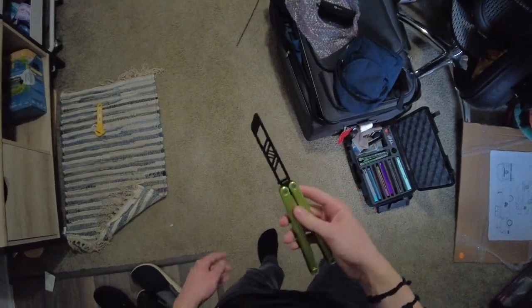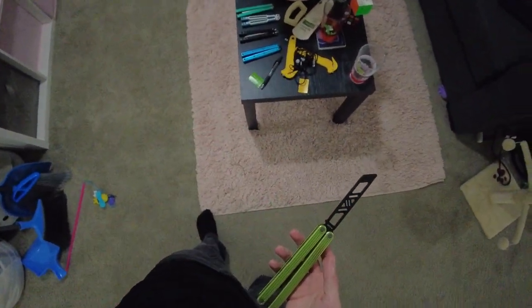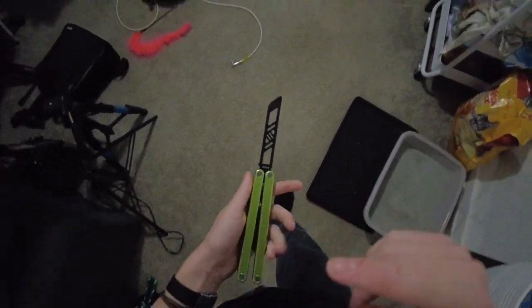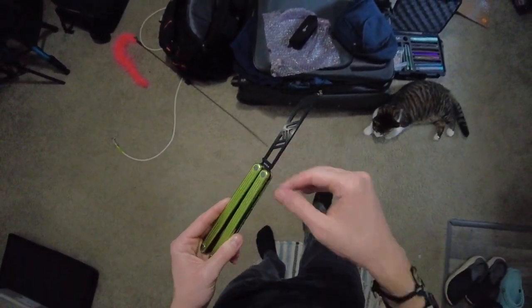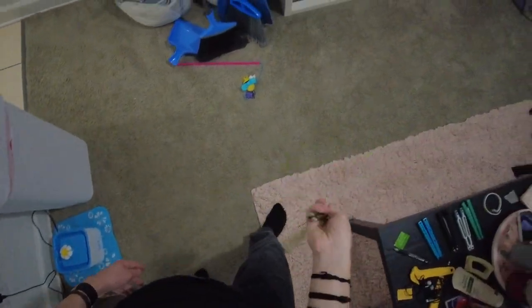Ty gave me my beater Arctic back. I was going to bring that mystery blade to Blade Show, but then I realized Ty had the whole Arctic, so there was no point. Now that I have this back, I can finally do all the craziness with the Arctics that I wanted to. I'm going to put the green blade on the new green scales, put the beat scales on the new mystery blade, and then reassemble the fire-and-ice Arctic. My old green Arctic is being carried forward in some ways, and now I have the original scales back. It's still a little bindy, which is no fault of Ty's — he just couldn't do what he did to his Arctic. But it actually has tolerances now, which before you couldn't flip it. You either had tolerances or you couldn't flip it. So that's really cool.